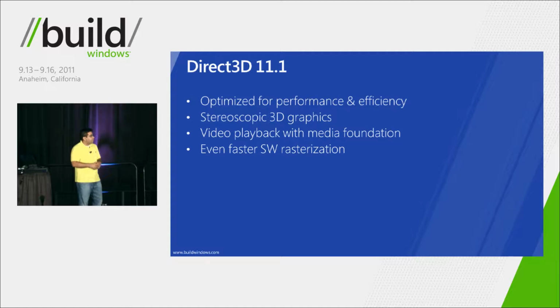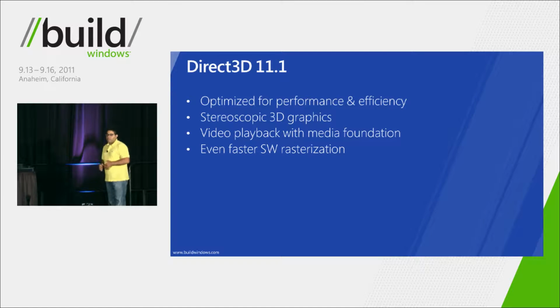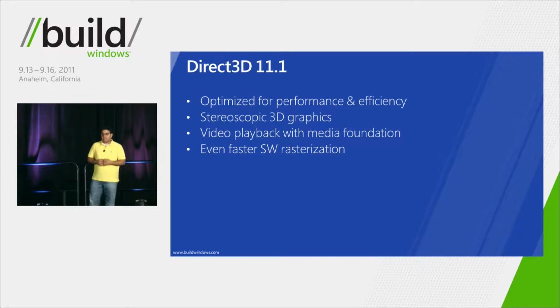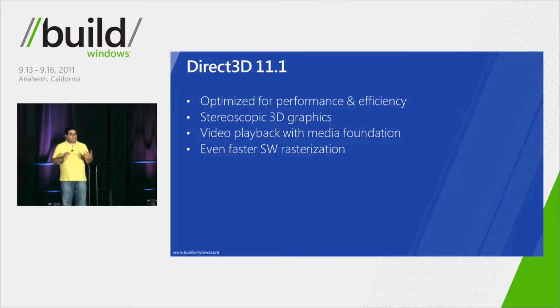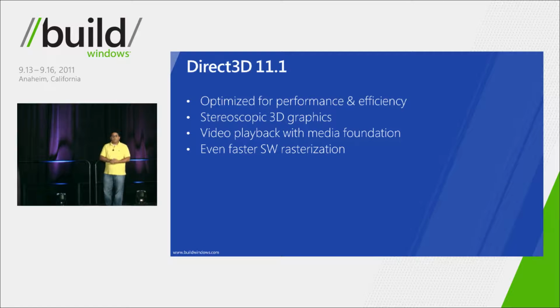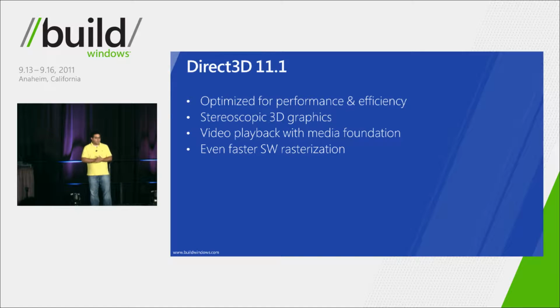So in Windows 8, all our rendering is based on D3D 11.1. And 11.1 has a handful of improvements in it that are really, really interesting and important for Metro-style apps. So the first thing is we spent a lot of time optimizing for rendering and for rendering performance and for efficiency. So this means reducing state changes, making things go faster, and also making sure that we had a runtime that would work really, really well, not just on high-end systems, but also on smaller form factors like the ones that you see in the tablets that you have today and what we'll see with ARM devices as well.